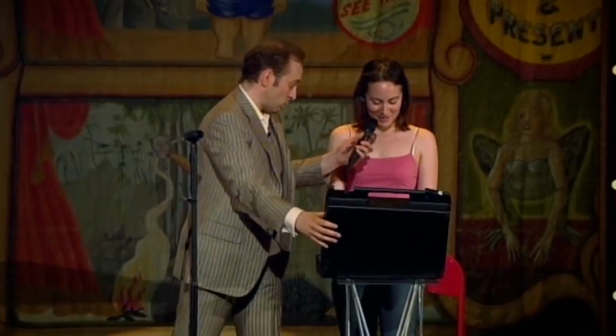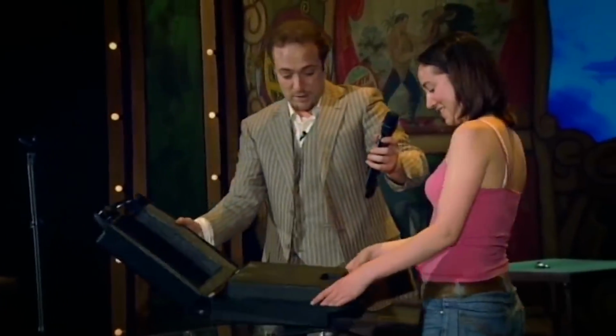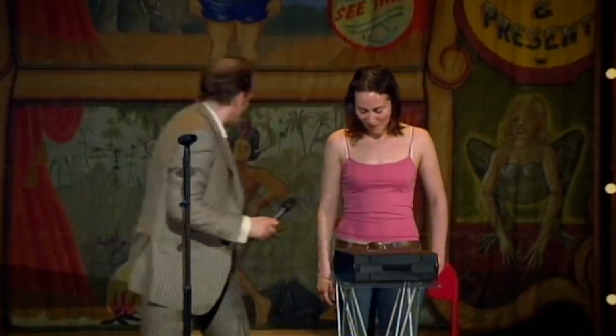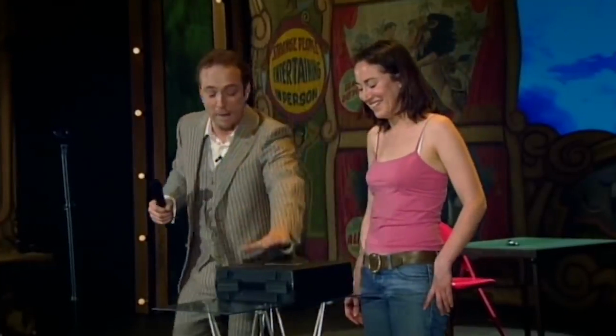I hope it's not a mouse. No, what is it? It's a box. Another case. Take it out for me. There are 14 of these. Bear with us. Take it out. Okay, now look, the important thing is inside this, all right? Because I did this because I thought you might sneak a look in the side of that or crowbar it open. So the important thing's inside the case, inside the case. We'll come back to that in a little bit.